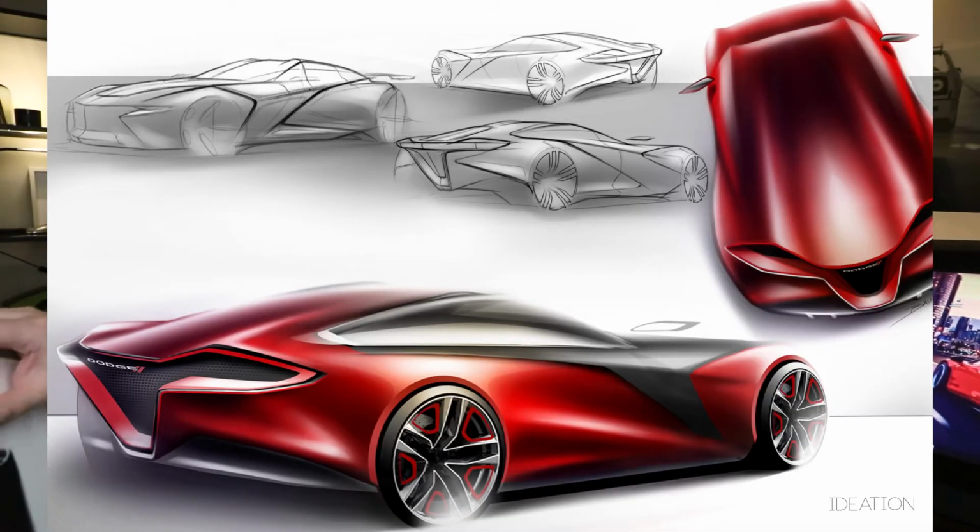Okay, this page is doing a lot better. This page is doing a lot more for me. I don't know what was going on with that last page. I should have just canned it. It shouldn't have been in there. This is the page that I should have had. The sketches in here are really more developed, more finished, more resolved, feel nicer. The renders here, once again, a little more resolved, feel a lot better. This is the type of page that I should have had from the beginning of this project.